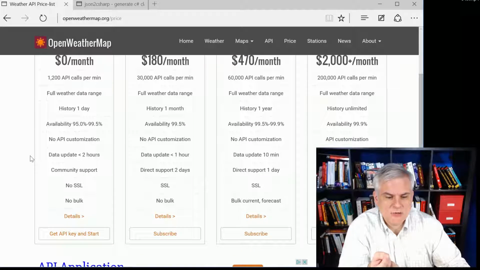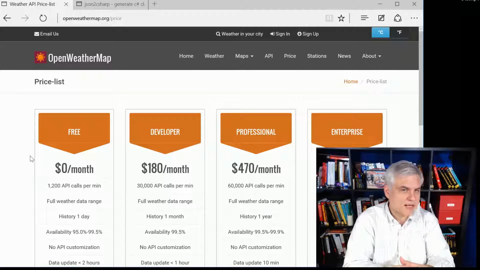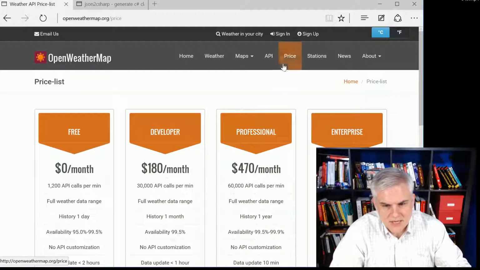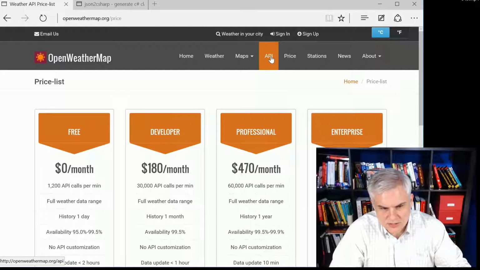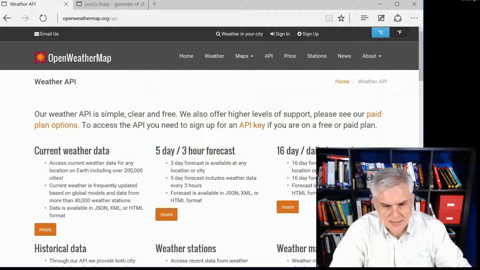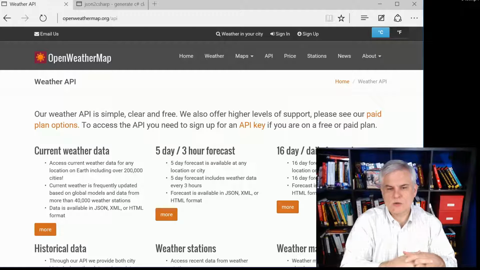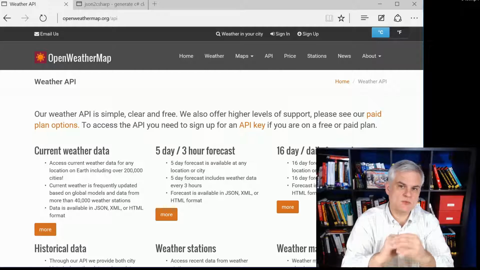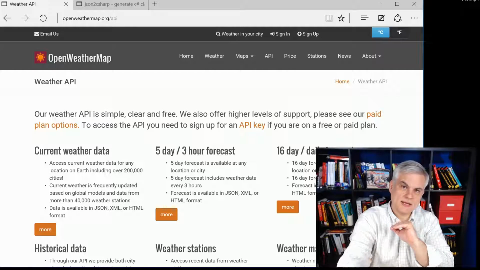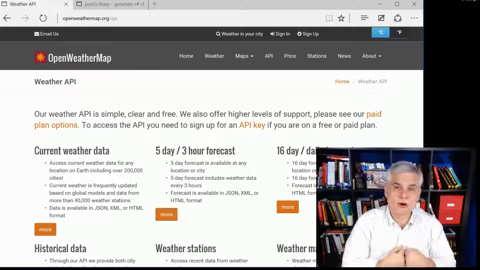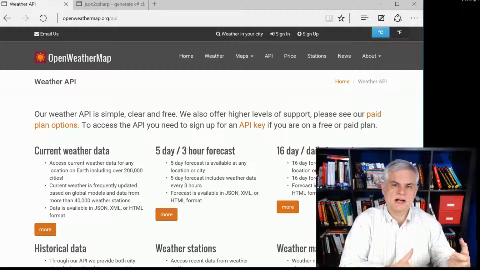But here again, you probably need to consult their website. I'm not a lawyer. I don't understand all of the ramifications of this. This is purely for us learning how to make a call to a web service. So I'm going to leave that part of it to between you and Open Weather Map, but I'm going to look at the API, and there's several different weather APIs that we can call. API will be basically a web callable API. That means we use a URL to make a call, and it will deliver back to us either JSON or XML or some file format that then we can parse through and use as data for our application.